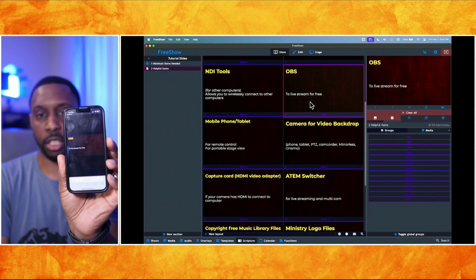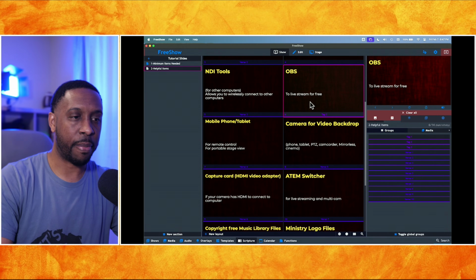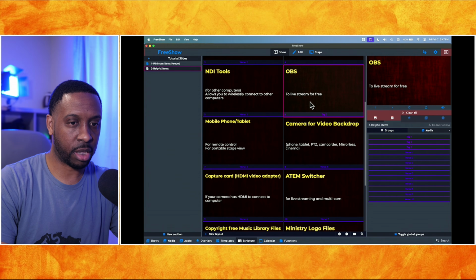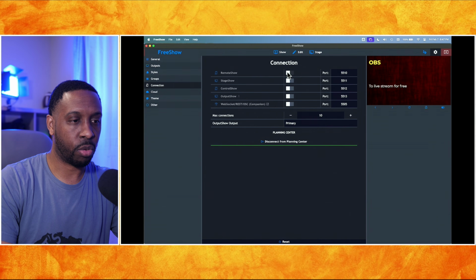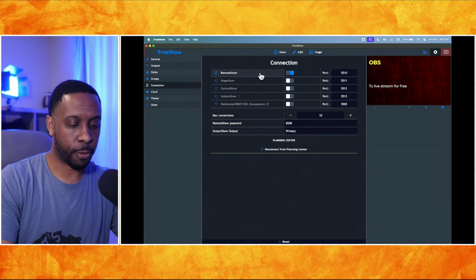All right. And so this is what it looks like. I've got it there. It's showing up on my screen, but maybe you don't want to just see the screen. You want to actually try to remote and control. You can go back to your settings and we can turn that off, and let's go to remote show and turn that on. And I'm gonna go back to my camera.